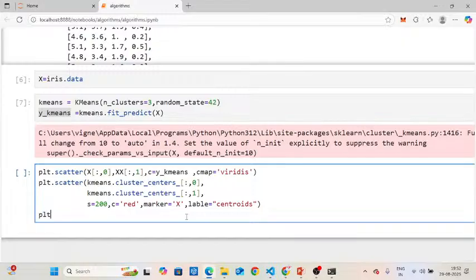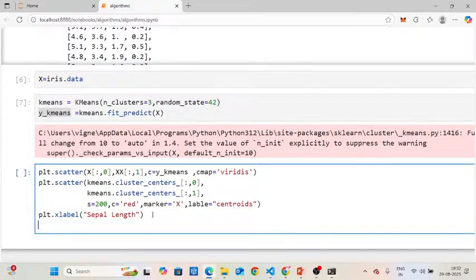Here I give plt dot xlabel as sepal length.